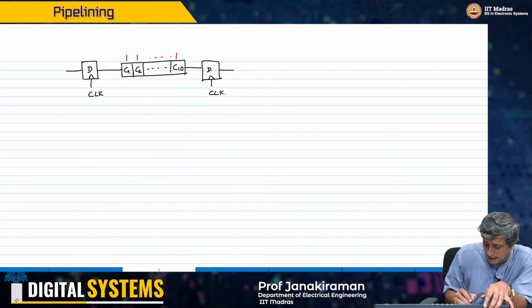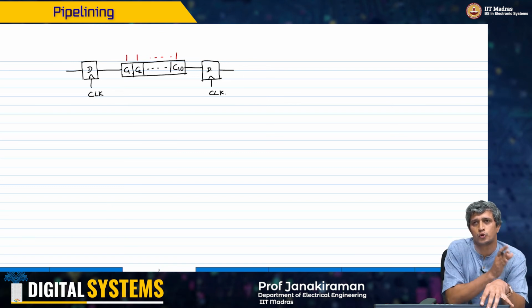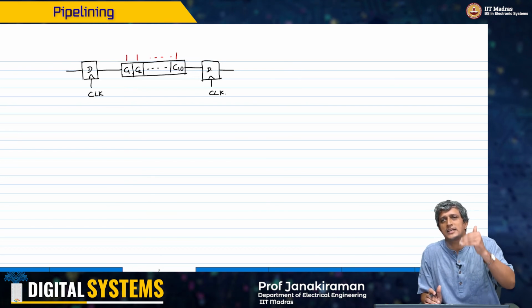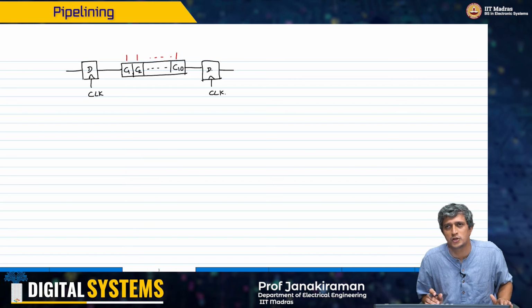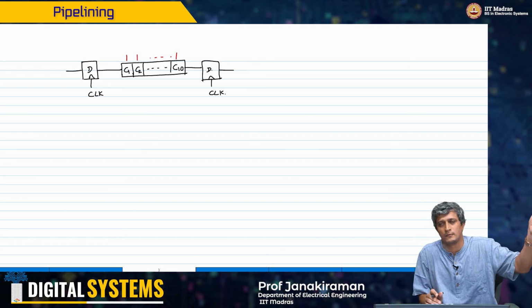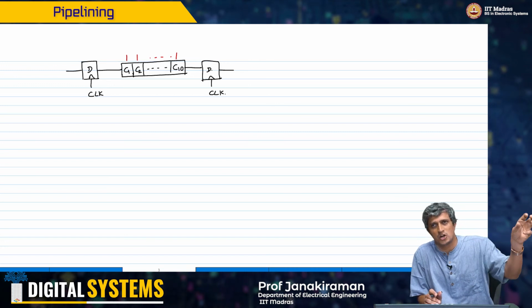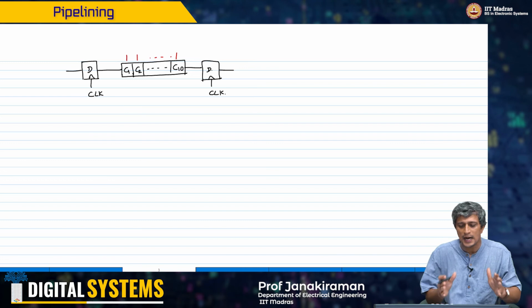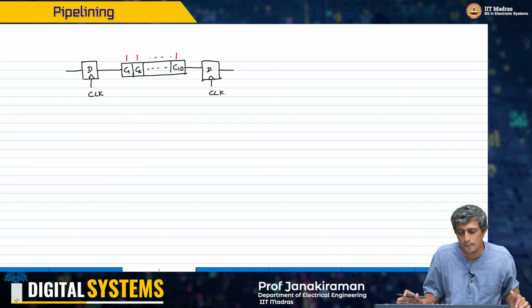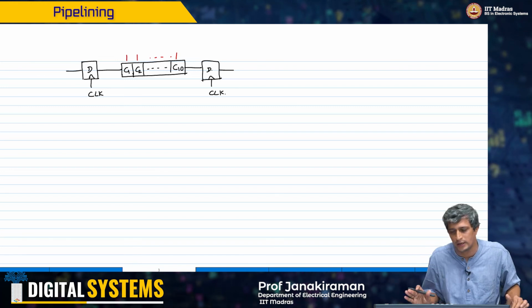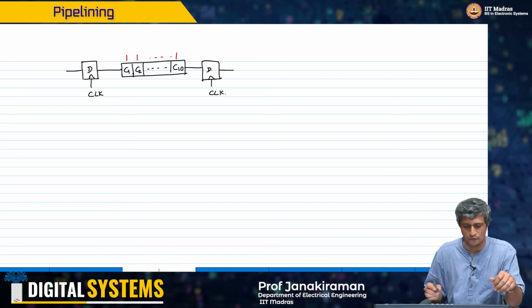Now, what we are saying is, I will add another flop, and therefore, if you ask what is the throughput of this system, right? What is the throughput? It is the time at which the next input can be fed into this system, so that there is no contamination of data of the previous evaluation. So data 1 comes in, that's your brick 1. Until brick 1 goes on top, you don't want the next data to come in. That's the idea there. And therefore you have to wait at least 10 units of time. I am not talking about the sequential overhead, the delay overhead because of the flops. I'll come to that later, right? So you have to wait at least 10 units of time.